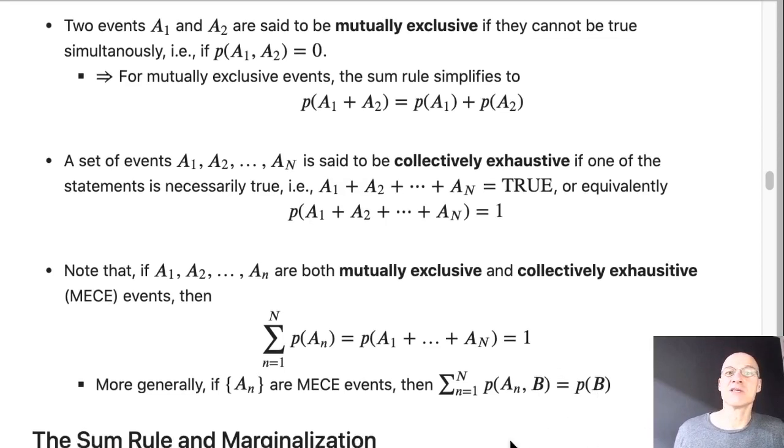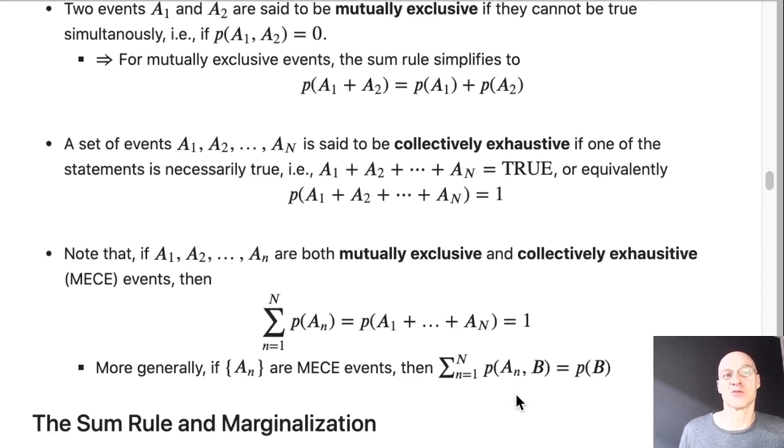So this is basically a special sum rule. Some people, in some books, you will see this as the sum rule. It's a special case that follows, basically, if we have mutually exclusive events, the sum rule simplifies to this. If you take it together with this collective exhaustive property, then we can integrate out basically all the terms that involve A. It's called marginalization. It's a special case of the sum rule.